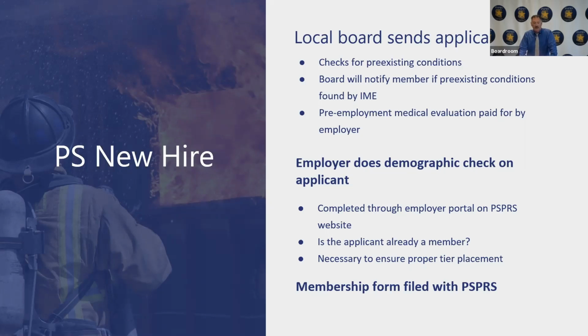Very crucial to your success is to determine: is this a brand new person to public safety, or do they have a past record in the plan? So the employer goes through the portal and does that investigation work. This is huge, to make sure that you, the employer, don't have to do any retroactive adjustments. You thought the individual was a Tier 3 member and ultimately they're a Tier 2, and then we've got some catching up to do here.